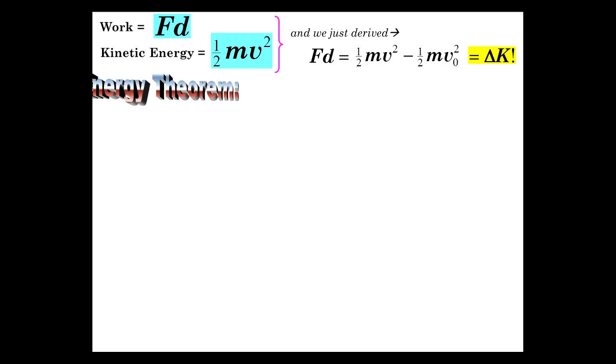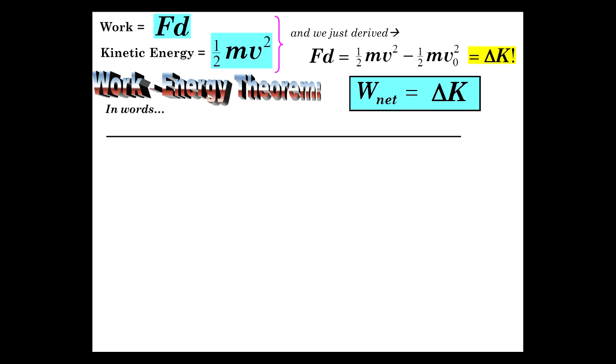And so, we define the work energy theorem, extremely important for our purposes, that work net equals delta K, the net work. So delta K is this Fd. So expand it a little bit, a little more robust, consider that the net work, and we'll define that a little more carefully momentarily. So in words, this says that the net work is change in kinetic energy. Very important, so I had to write it out for you.